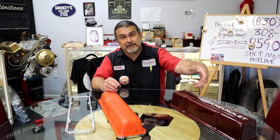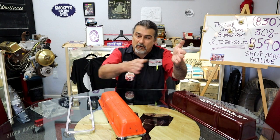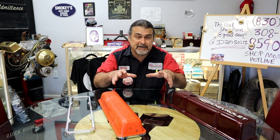On the front of the engine where the breather would normally be, fresh air is going in. It's not the same as going from one side of the engine through the other, but it is going from the front of the intake across and out the back of the intake, better than nothing. Actually works quite well. We've done a lot of three-deuce setups.